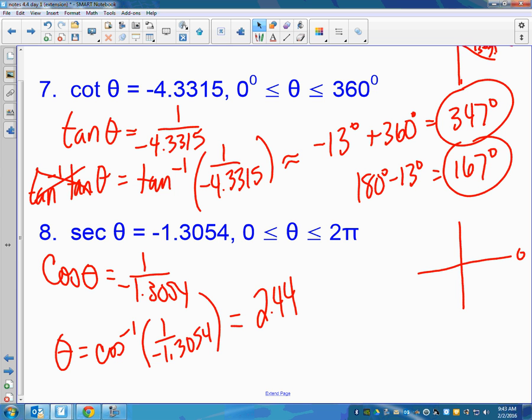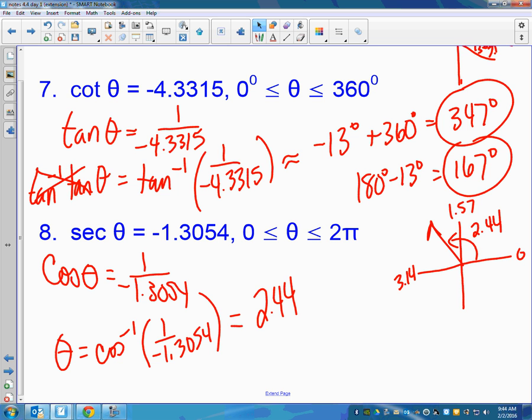Because this is pi, right? Pi is 3.14, so 2.44 is not more than pi. If you took pi halves, half of pi is like 1.57 or so. And you can just do pi divided by 2 if you want to see what those values are. But that means I don't really care exactly where it is, but I know it's somewhere over here, that this is 2.44 radians. Does it make sense?